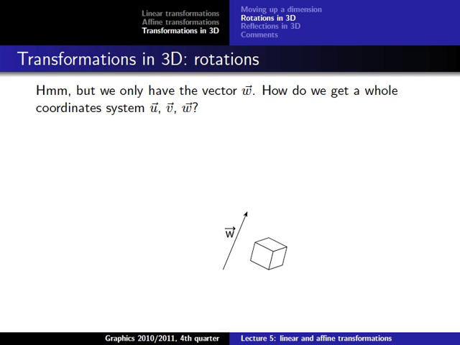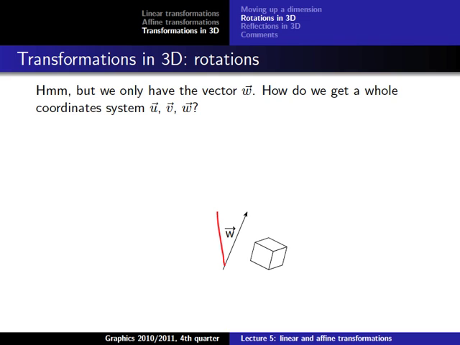Getting unit vectors is clear. We do that just by dividing by the length. Then we have a vector of length 1. If we have two vectors, getting a third one that is orthogonal to the first two is also pretty easy. We know that if we do the cross product of two vectors, then we get a vector with a right angle to them. The only question now is how do we get the second vector before we have the third one? And that can be done by a very simple trick.